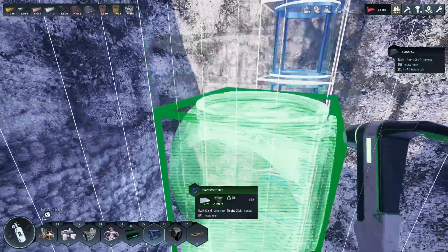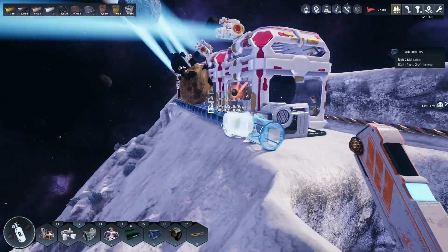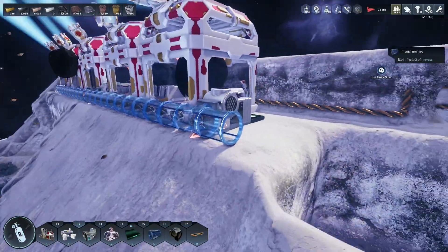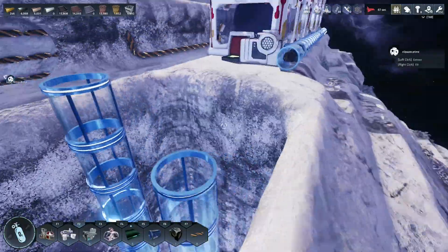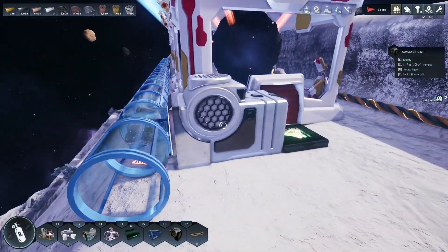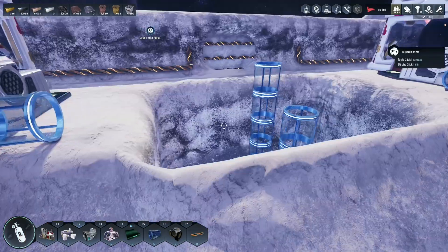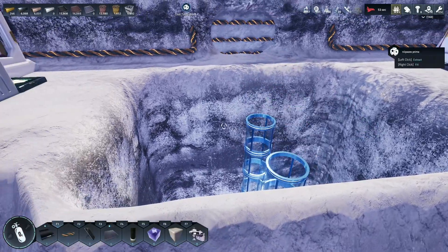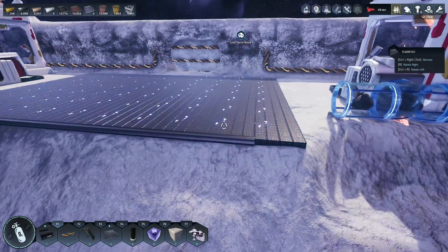When I first tested this, we got to the point where something went wrong with this pipe here — it stopped, it's not flowing. We need to connect this pipe up and get it flying down there. We noticed that if you put them next to an extractor, and one of these is set to extract mode, they all go into it. We're going to test some things up here first because it's going to be easier than testing at the bottom. Let's floor this area so I can build stuff.